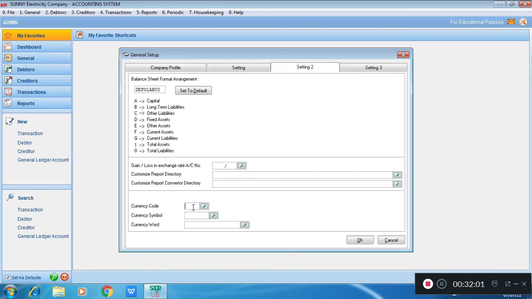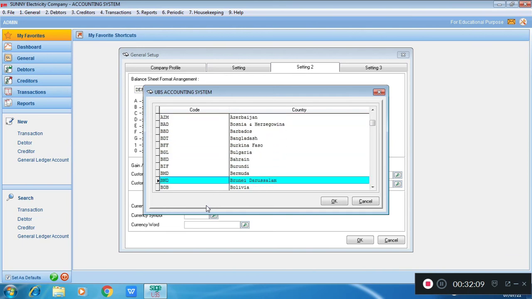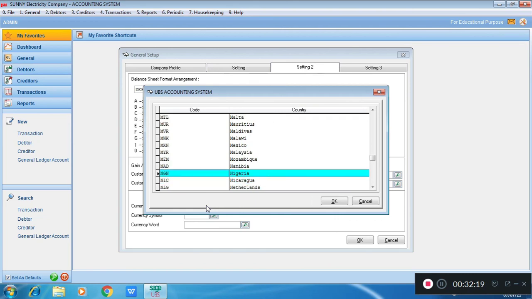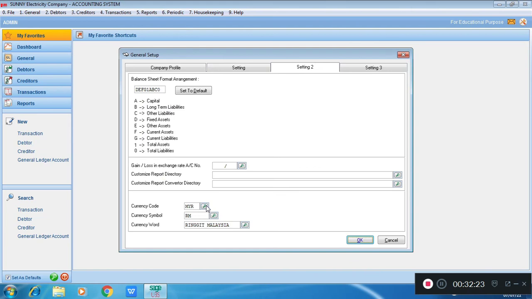Then our currency code, like Malaysia ringgit, if we use Malaysia, then we use Malaysia ringgit, okay. So we set up the currency code.